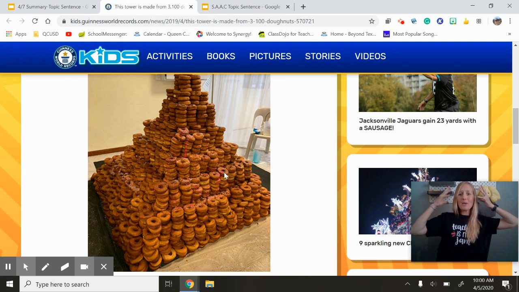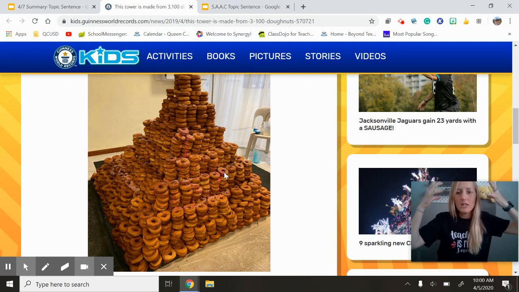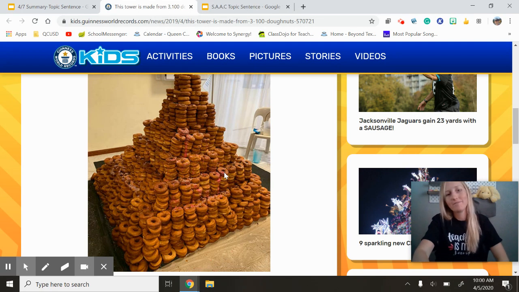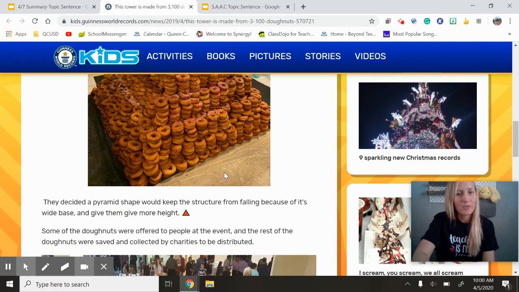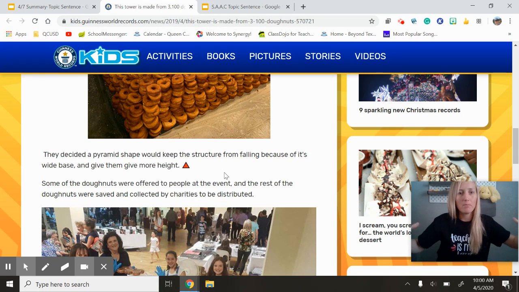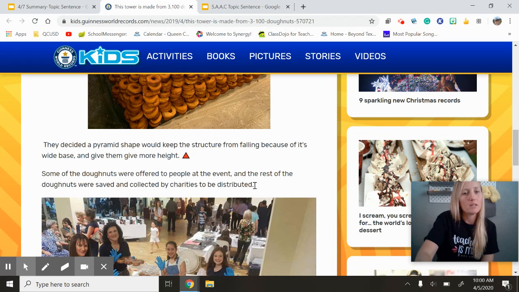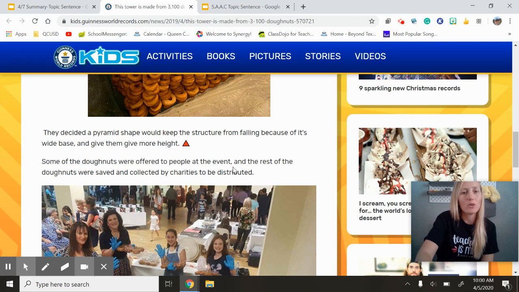Look at all this coming back to us. My brain is learning. All right, so it's talking about how they were able to make the base really large and be able to make it taller that way. Some of the donuts were offered to people at the event, and the rest of the donuts were saved and collected by charities to be distributed or given out.